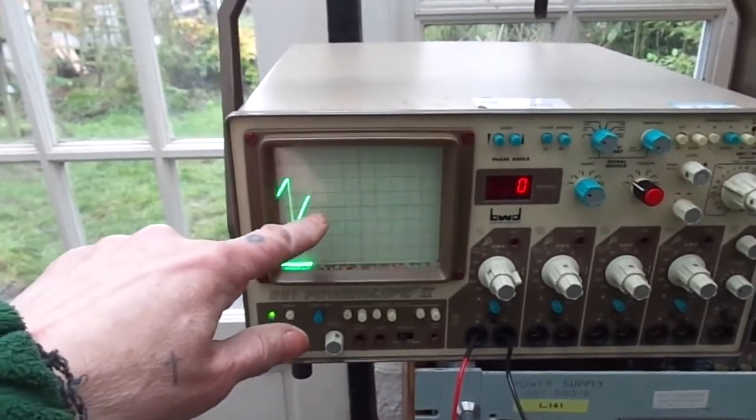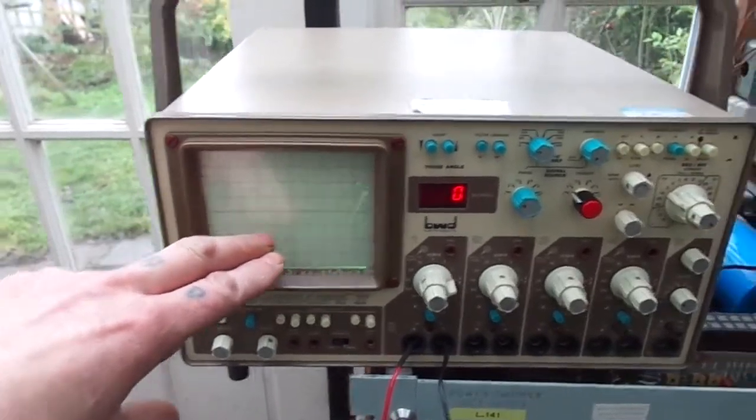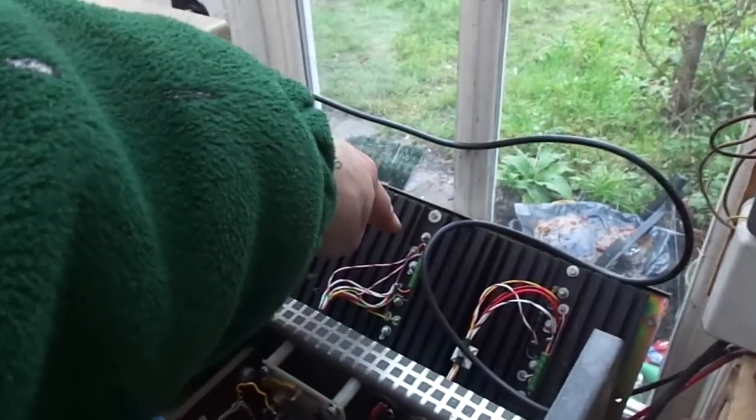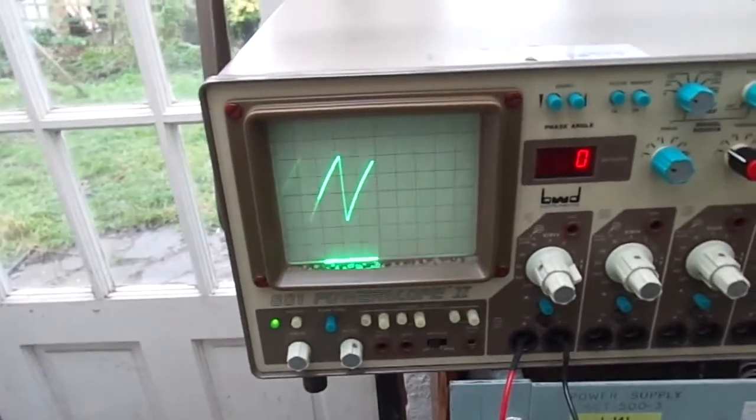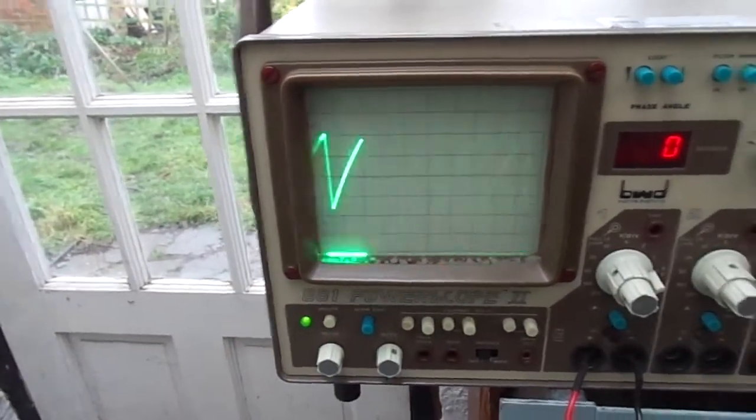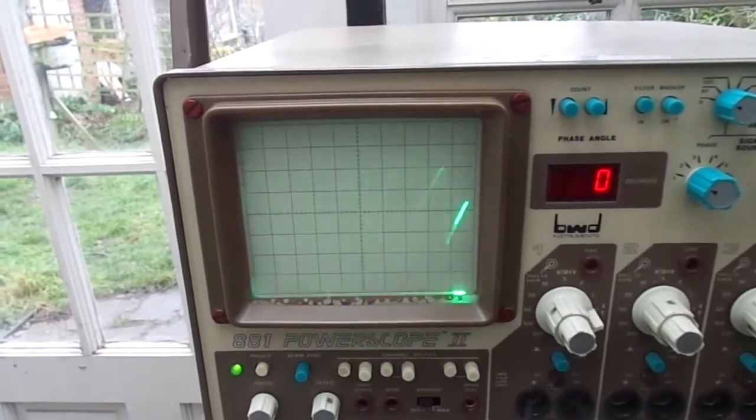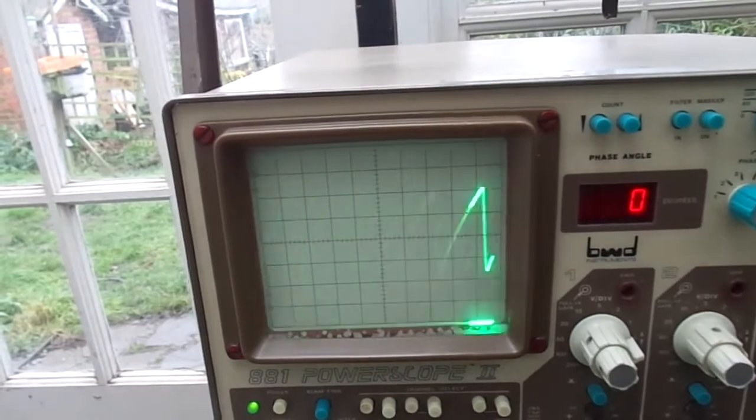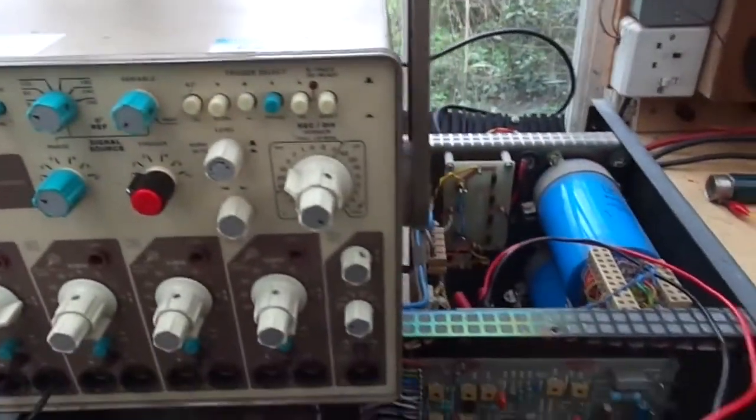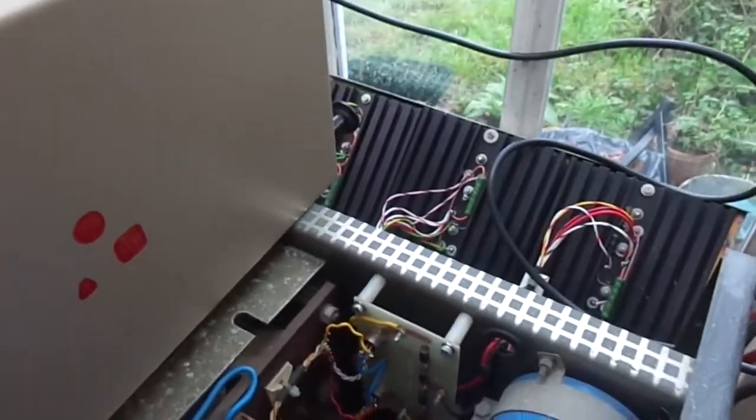Can you remember I said that we should have like a sawtooth wave? Well, I sort of changed my mind, didn't I? So that's what we've got going to the base of that module there. Hey, that wasn't too bad. I'm getting better at this reading schematics. So that's what we've got going to the base of that thing. Let's see if it changes when we turn the voltage up. No, it shouldn't, should it? So basically it's just turning it off, turning it on, turning it off, turning it on. I've just got to put the bugger back together now then.